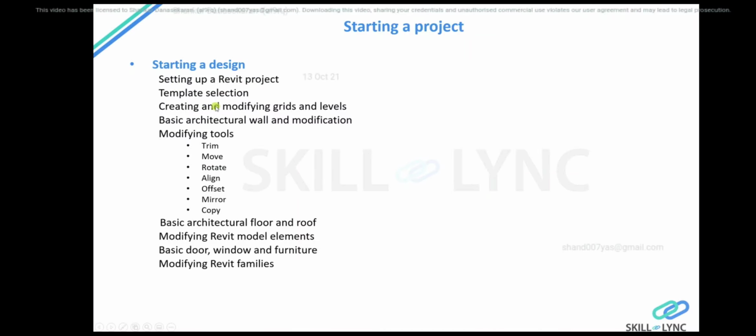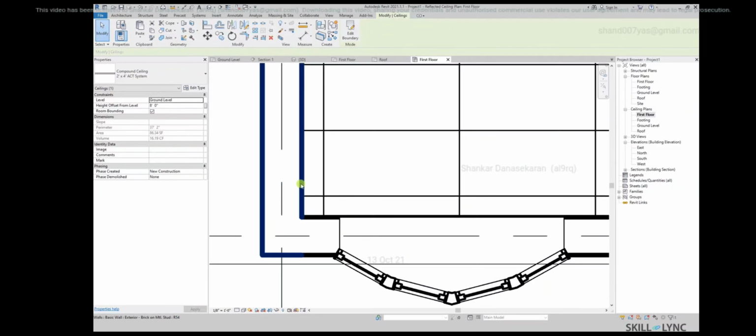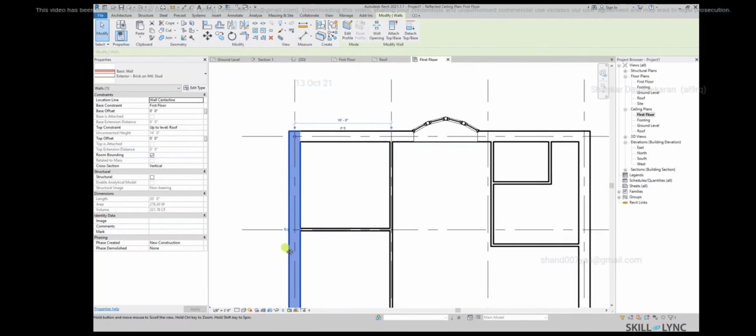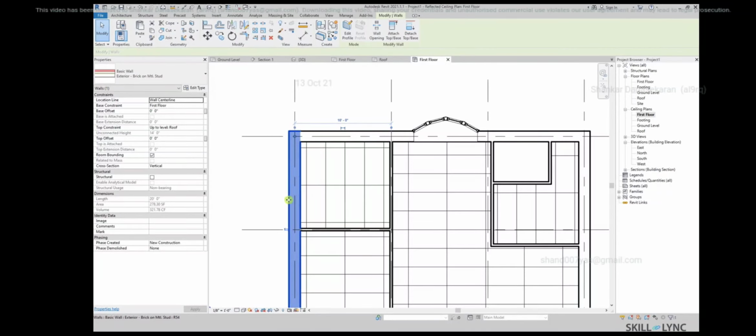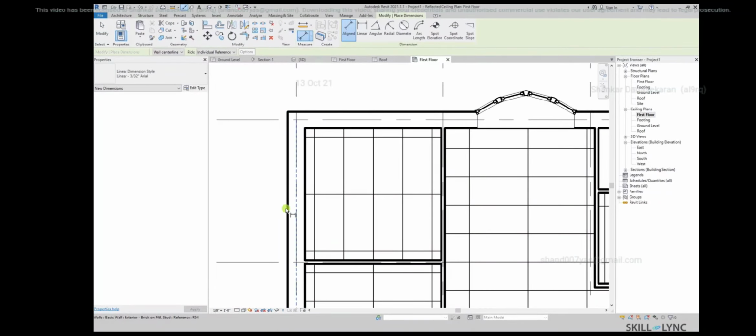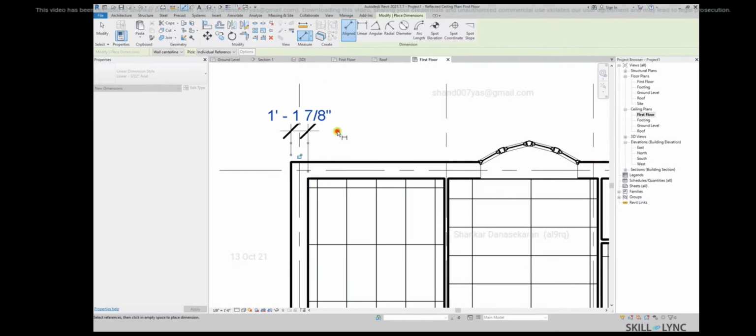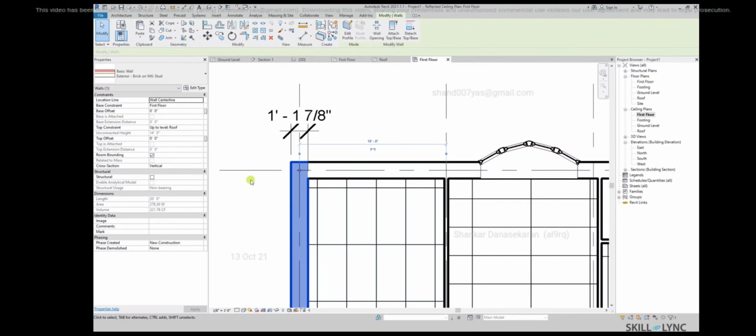So we covered all these things: we created all the elements, we did modification, we added all these things. So what we can do is go back and modify a few elements. Okay. The first floor plan. For now, as you were seeing, this wall is very thick, right? If I measure the dimension, the height, this is almost 2 feet. You don't want the family to be 2 feet.